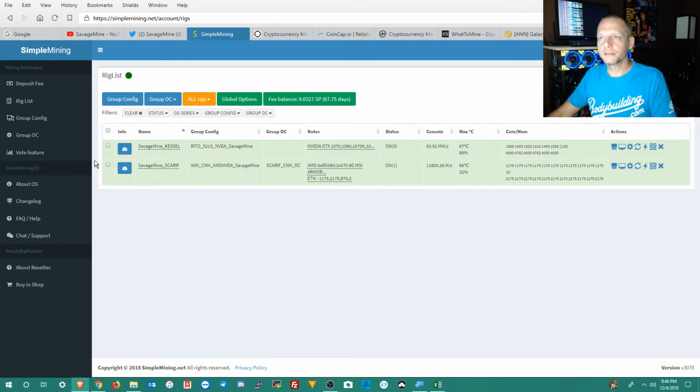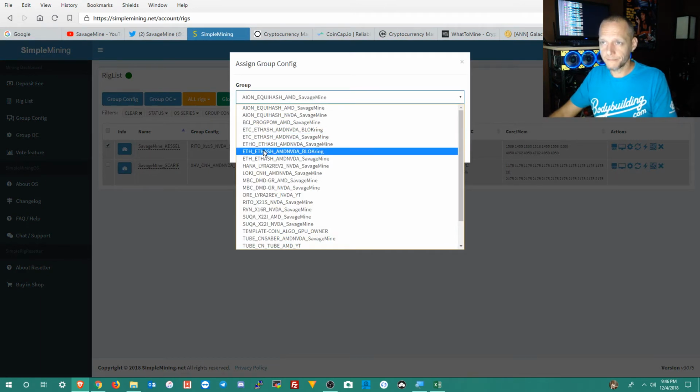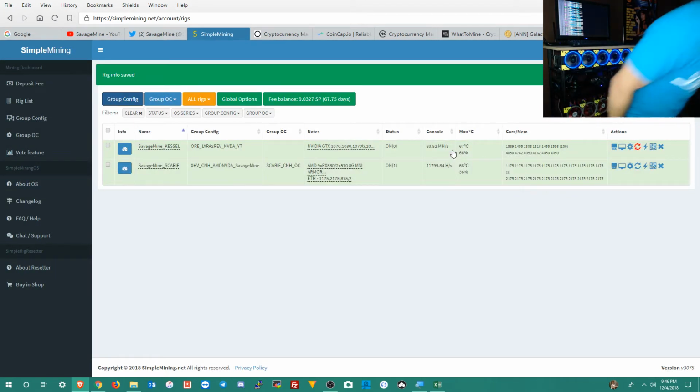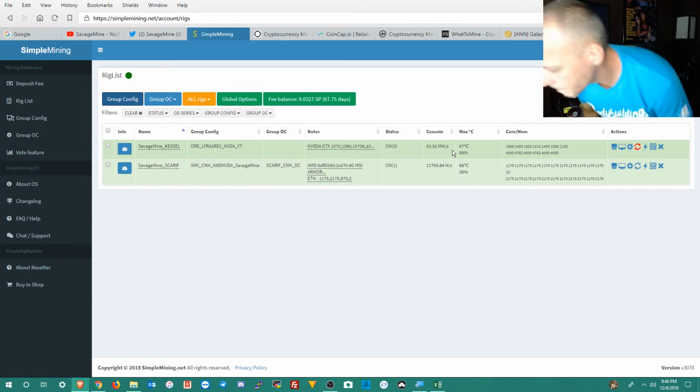All right, so what am I doing? I'm going to go to this rig, NVIDIA rig, and I'm going to assign it to that group that we just created, which is LYRA2REV2. I forgot the 2 on there. That's okay. And then this miner is definitely not on this rig, but I'm still just going to choose reload. Let me switch over to that rig. All right.